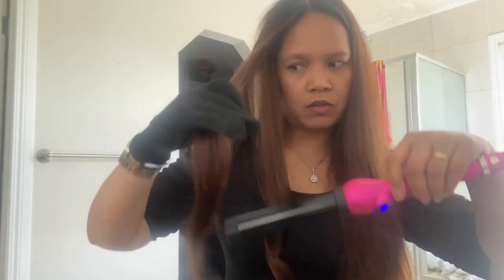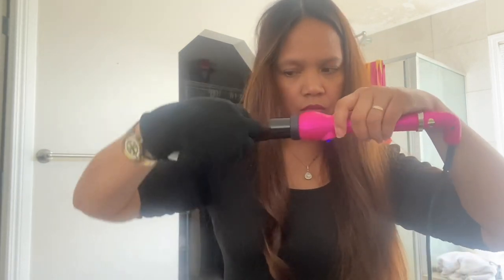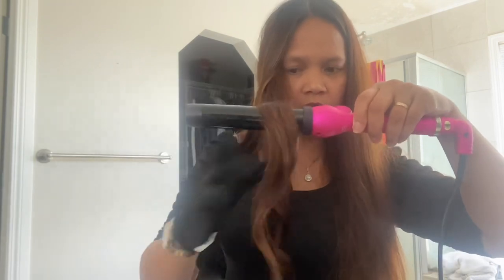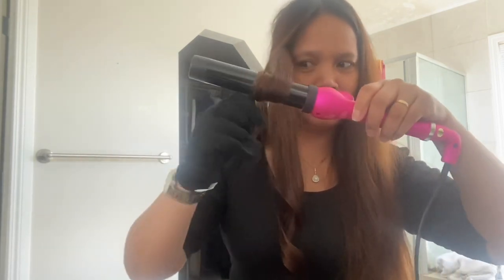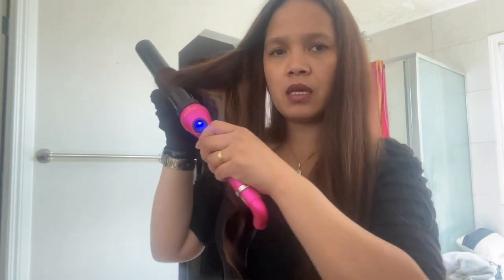And also, sorry, my hair is too slidey. It's so hard to use the gloves, but for your safety, you have to use gloves. So for those who have long hair like me, grab yours, guys. It's really good.